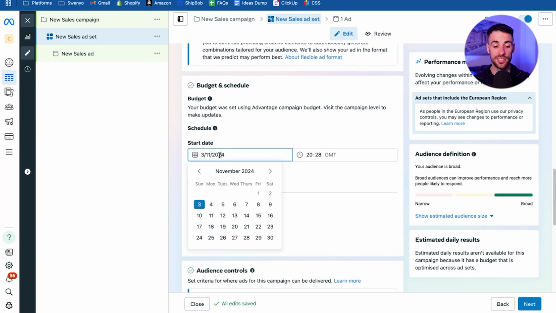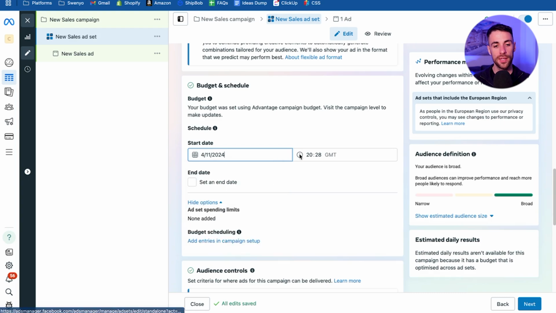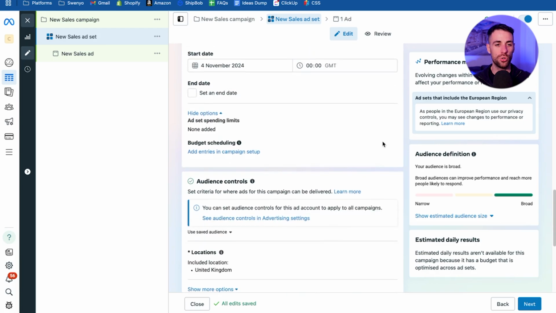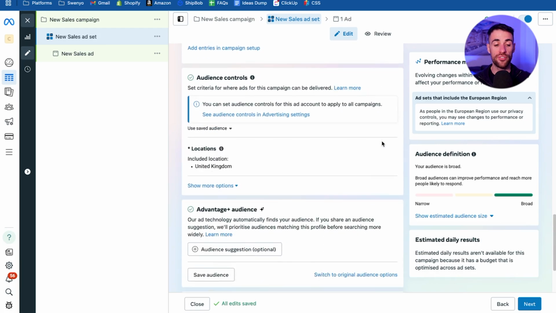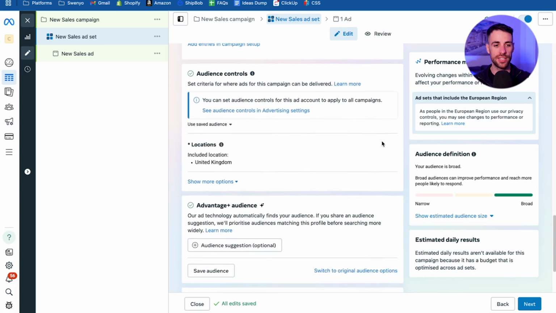And select the start date for your campaign. I always like to start the ad set and campaign, to be honest, on the Monday, and I start them at midnight, because you want to give it the full length of the day to run. You can start it any time of day, but your first day is not proper data because it's never a full day. You're better just having a full day, and then each day is equal, okay? So that's that done.